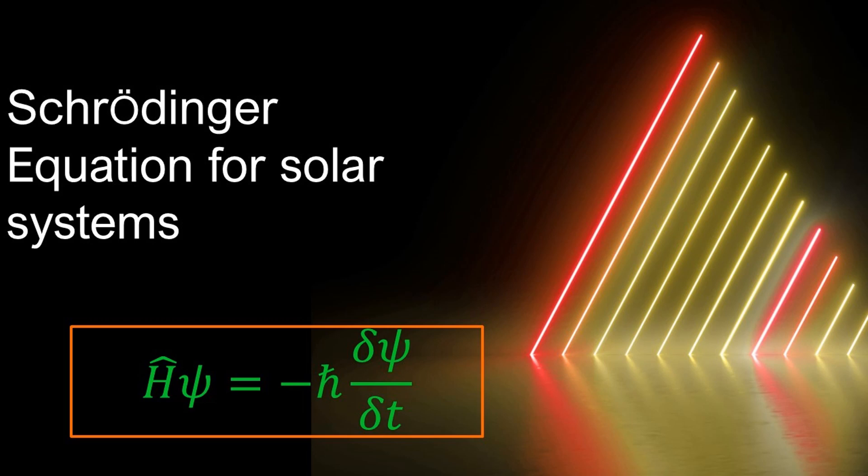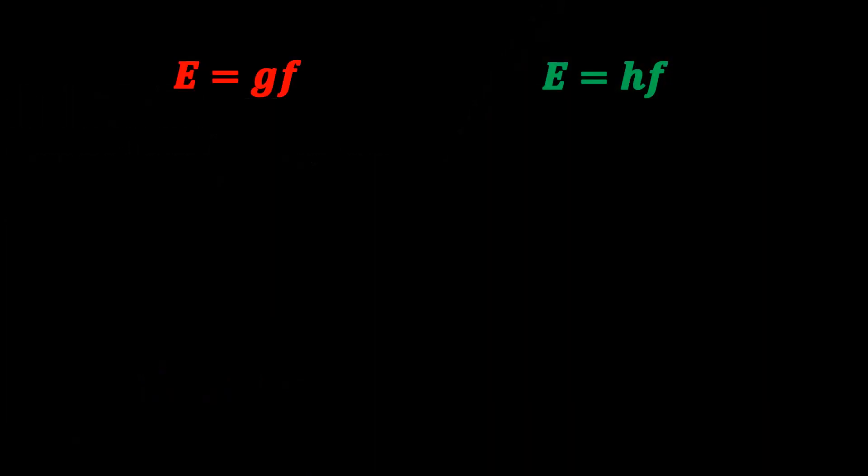In the same way, the energy of an electron is equal to the Planck's constant, H, times the associated electron frequency. You can check the video to ensure that you understand that there is no flaw in the math or the physics of the proof. You have seen how smoothly and flawlessly I have derived the Cosmic Planck's constant, G, so we can both agree that it is safe to use it in further discussions.